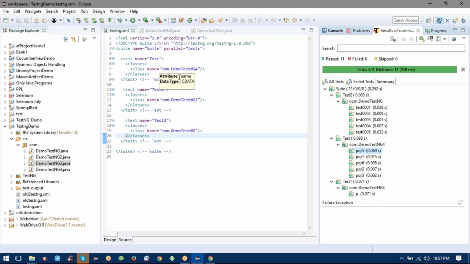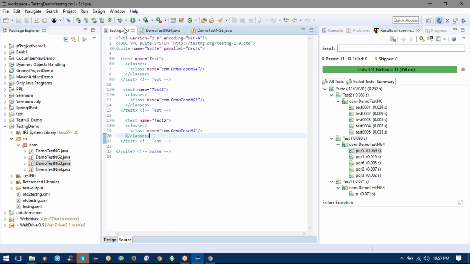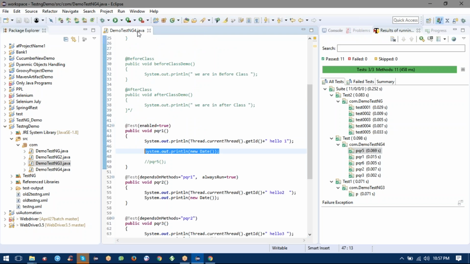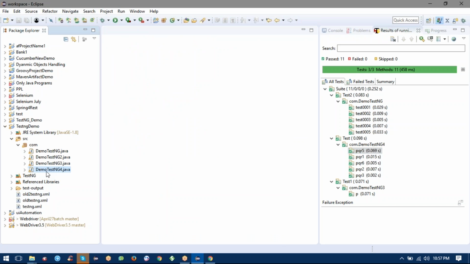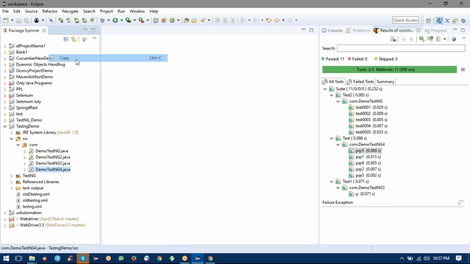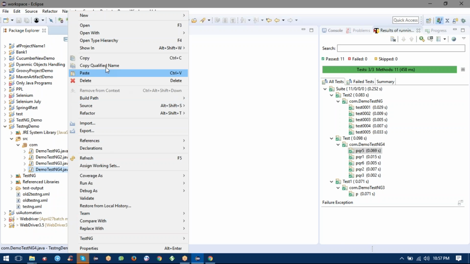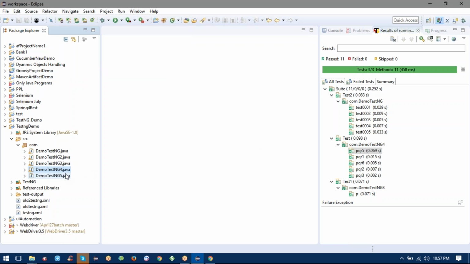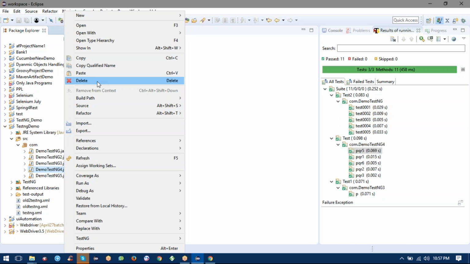Say that there is one more concept I will have to go for, that is classes, right? So what I can do is design one class. So this is like TestNG, let me copy and paste, and let me copy and paste one more time.